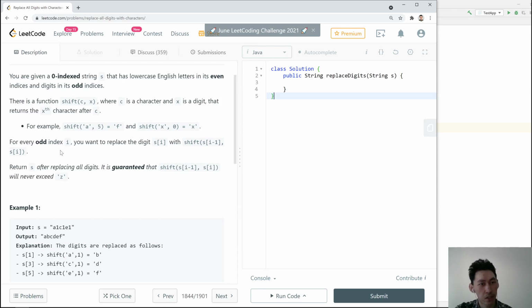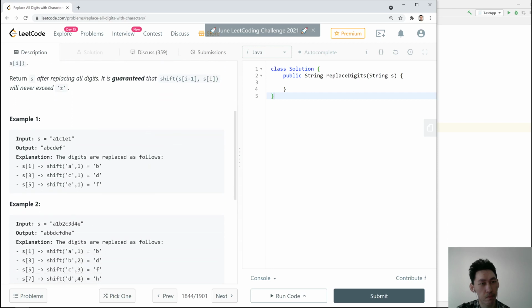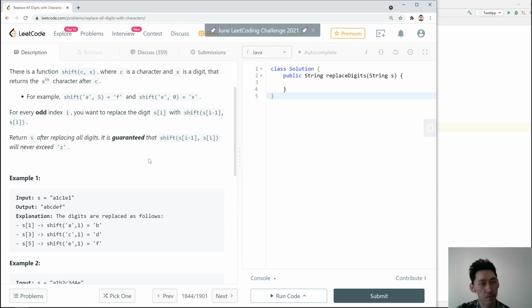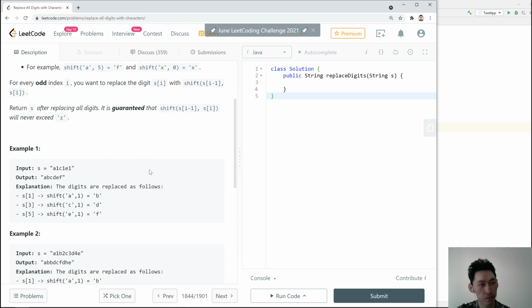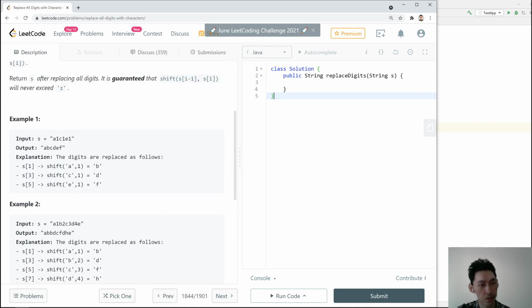For every odd index, you want to replace the digit SI with... Yeah, I think it's just easier to look at the input and output.